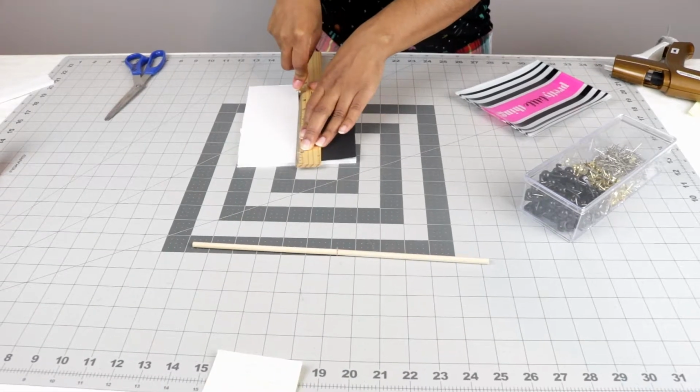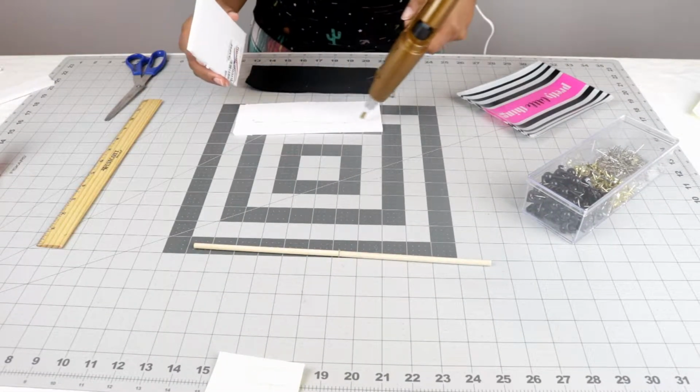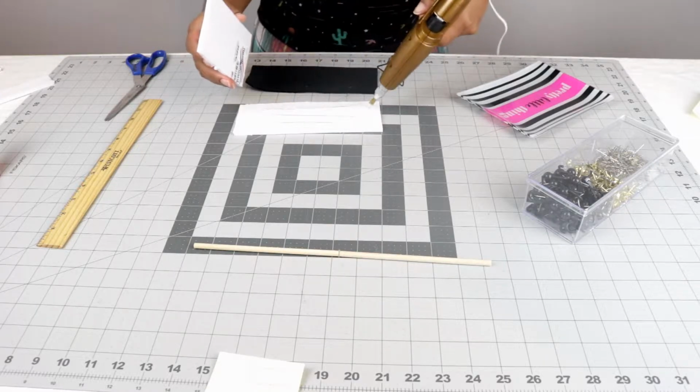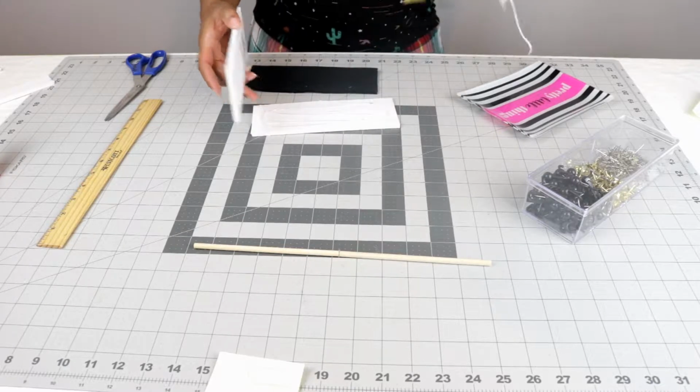This is only a demo. Of course, I would suggest not using hot glue for a lot of the project, but I'll tell you where I feel you should not use the hot glue.